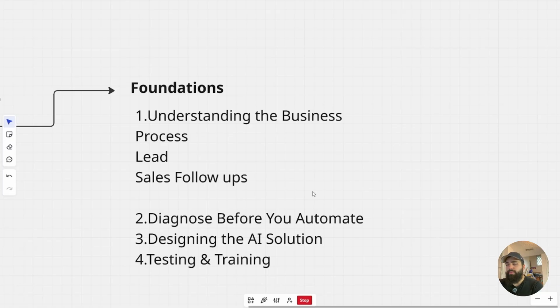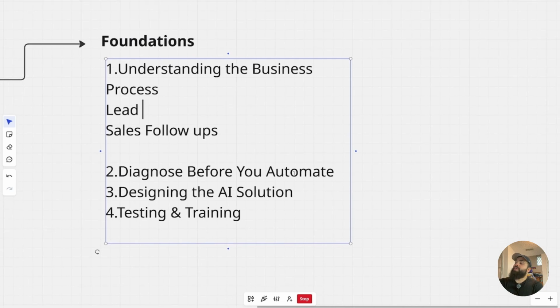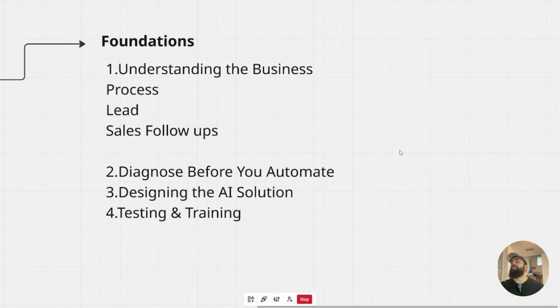That's where you start. And the point of this entire exercise is you need to figure out where time is being wasted, what tasks are repetitive, and which tasks depend on human decisions that could be significantly simplified, right? So are we going to contact this lead or that lead? What's the deciding factor? So you have 1,000 leads, you can only contact 500. Which ones are you contacting? Why? This is just an example, but you get the gist of it. So whatever decisions you're making, why are you making them? You have to write that down for all of these topics.